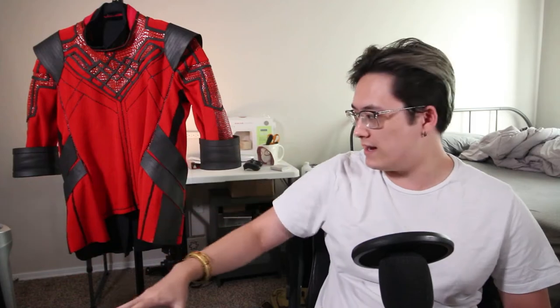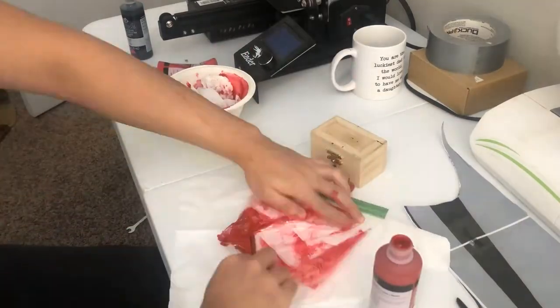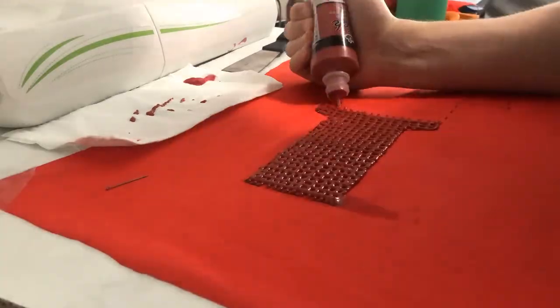So what I did was I used Liverpool bullet spandex because it gives a similar sort of texture. It's not a hundred percent the same in size, quality, or shine, but it gets the job done in giving that scaled look — it's supposed to give the illusion of scales. Also it was dirt cheap. For the darker red sections I used some old red spandex I had left over from older projects, and I painted it with a black and red puff paint mix because it is a darker red in the movie. I wish I had gone with a darker fabric because parts of it shine over and it's not quite as accurate, but I'm happy with what I did.